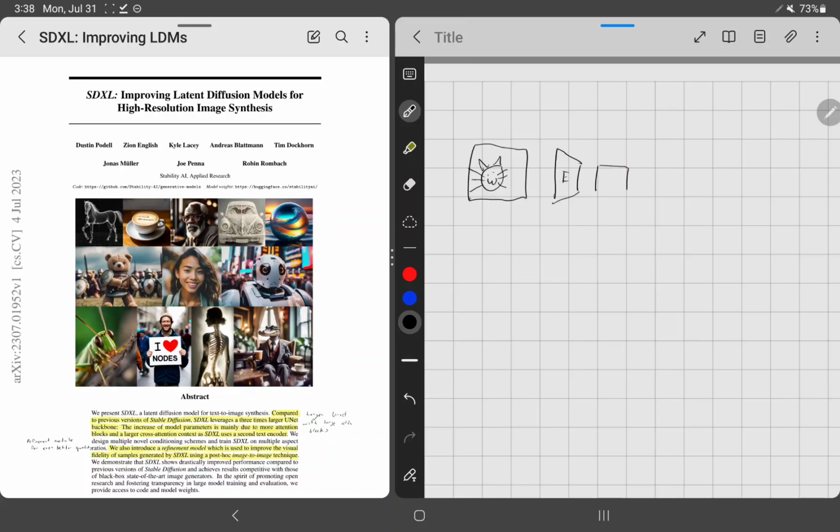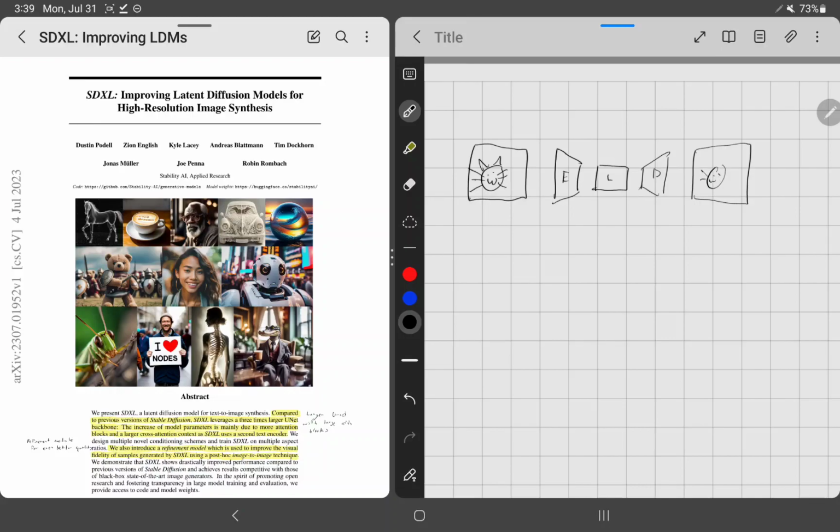It'll take this, it'll produce some latent space, and the latent space is significantly smaller than your image space. But it's not only smaller, it's very dense. Maybe your image is very sparse. The information is all over the place. However, in the latent space, your information is very dense. It's very dense with information, a lot easier to work with. And then your decoder will produce the image again.